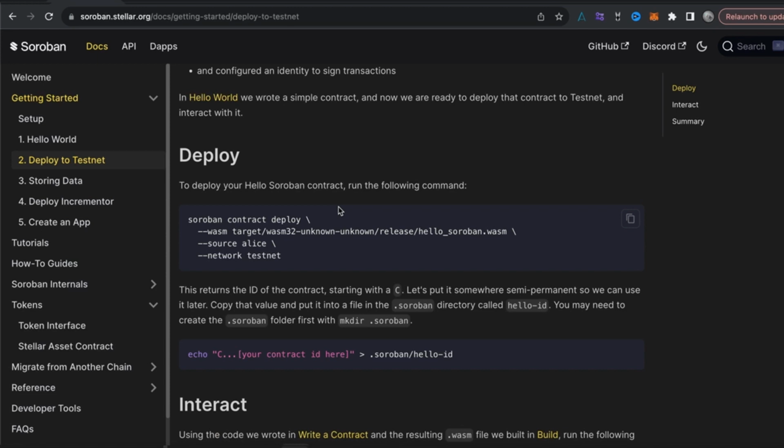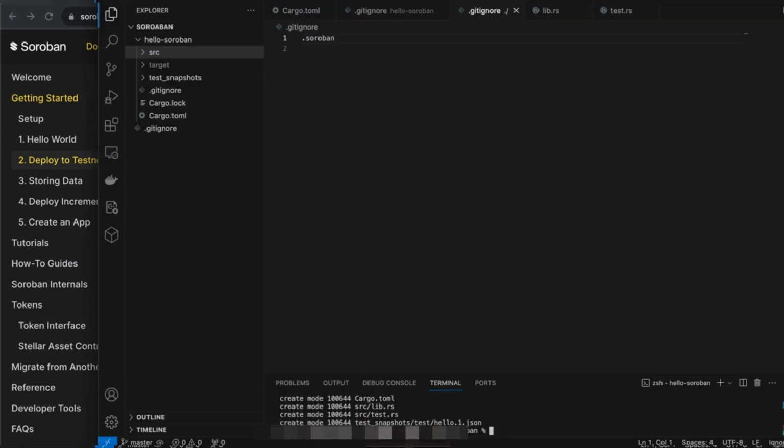You may need to create the .soroban folder first with mkdir .soroban, and you'll also need to create that Hello ID file. Okay, so let's do that first. And this is what we're going to git ignore because that's about our system, right?